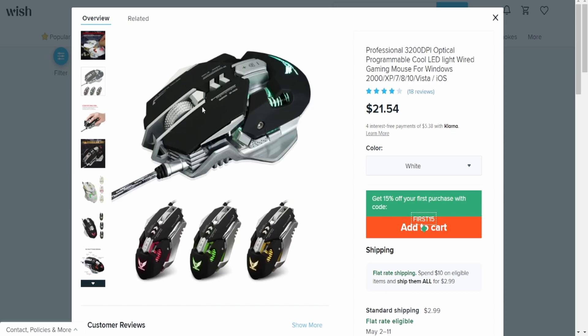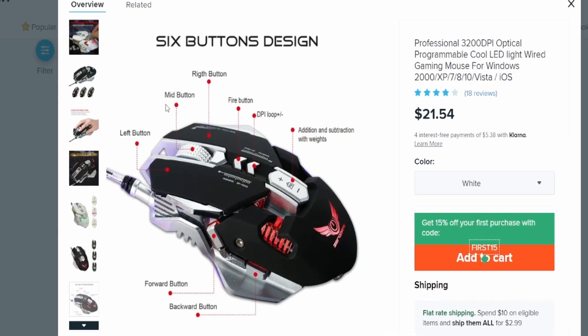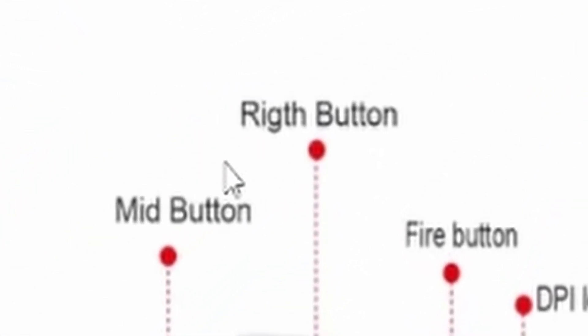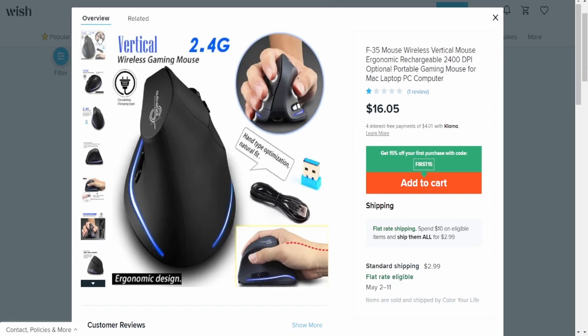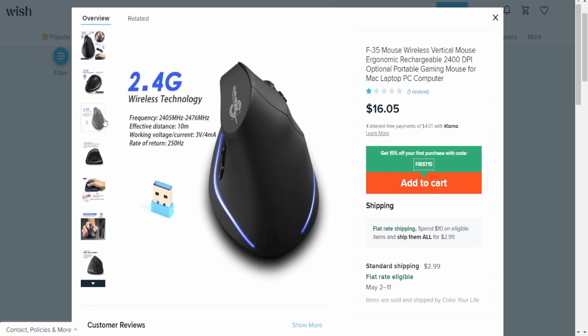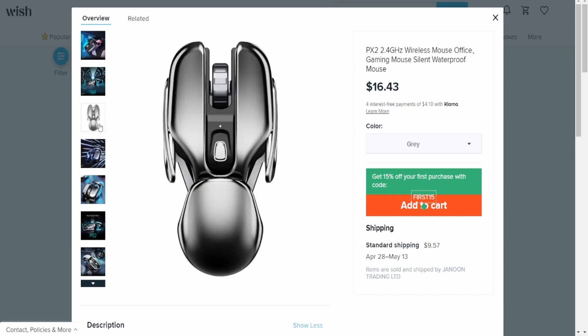This is what I mean by sometimes people get too stupid. Look at this — that is an aux cord, that's like an XLR cable. This one's got a mid button, a rigid button. I feel like this is like the homeopathy of mice. Like the cold showers of the gaming world. I don't even know what the top part is. That is not a mouse.